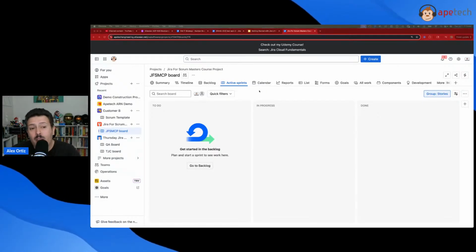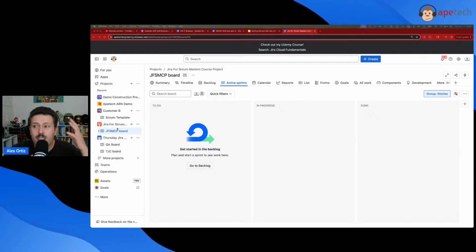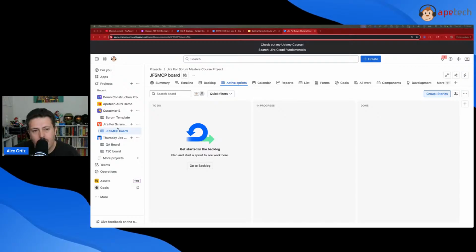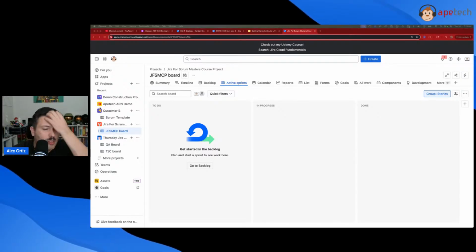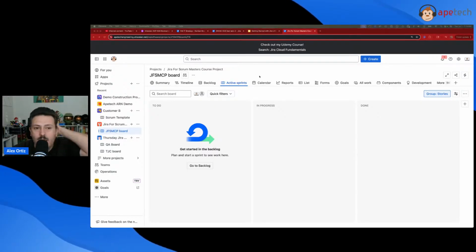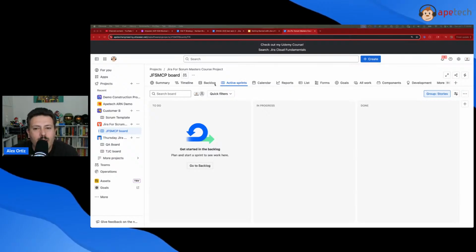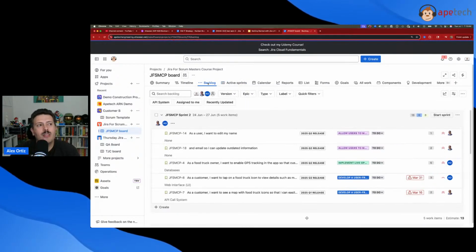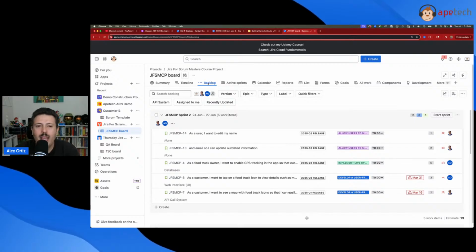Okay, so we are in a board now, right? We now know the differences between a project and a board, and the same is going to apply to a bunch of the other templates that we have, right? There's always a project and there's boards, and so in this company managed software template, I want to talk to you about the backlog. So if you remember from last month, we talked about how to add things, right? We were talking about how do we add work.